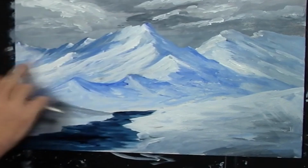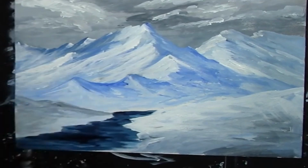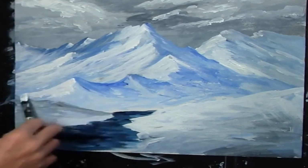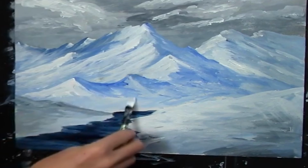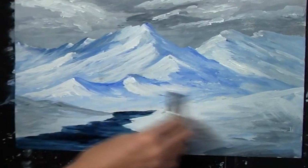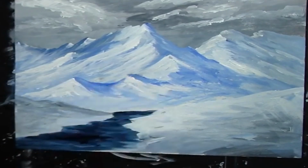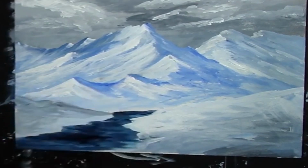Don't be afraid to use your finger sometimes. People say, oh, you can't use your finger, but why not? Who said you can't? As I said, there's no rules in art. So just brighten up certain areas. There we go. Just adding a little bit of snow here and there. Get your fingers in there. Get active. Sometimes the best blend you can have is a finger.